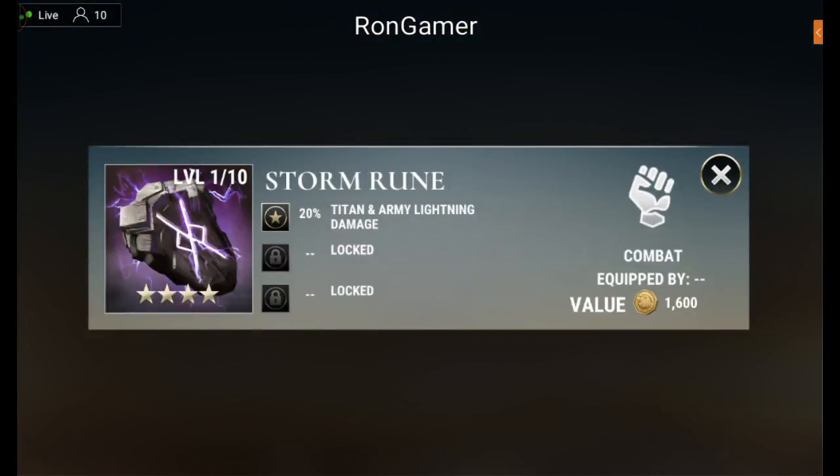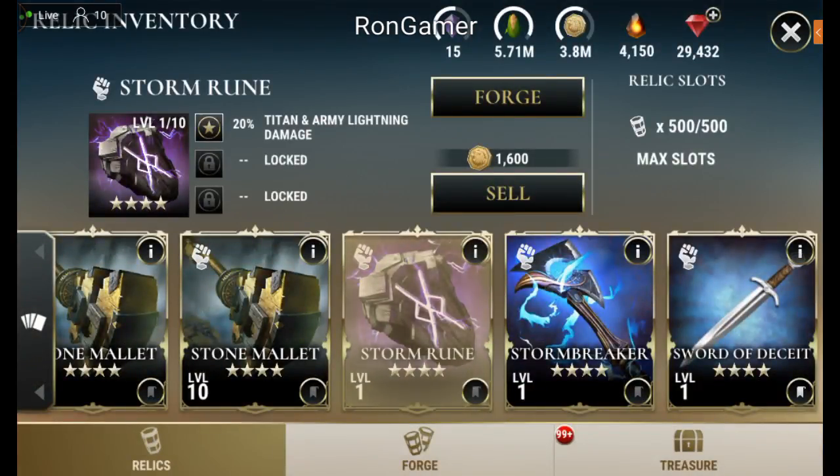The storm rune. And the reason, of course, you all know that the last skill is 24% resistance to all damage, and that all damage is basically all elemental damage. So I'm pretty happy about this. That's the highlight, guys. That's the highlight of the event for me, at least.